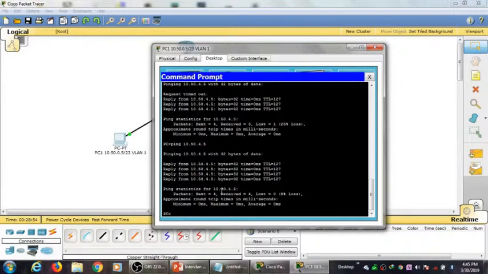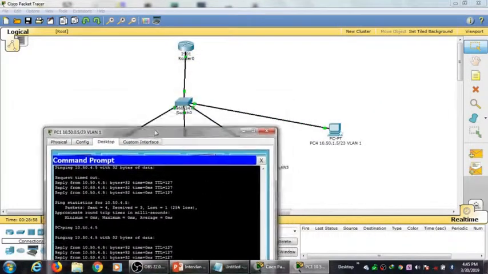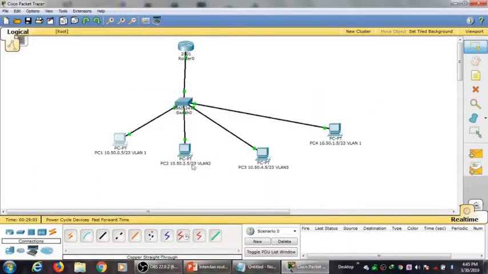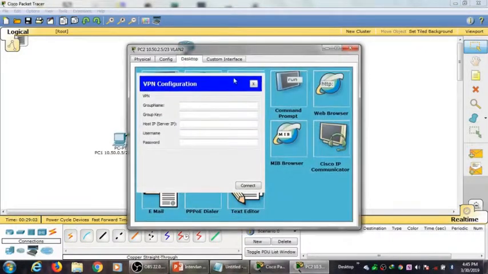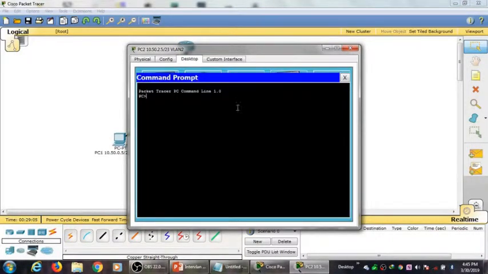So you see, I'm able now to reach hosts on different VLANs. We can also do the same from these other PCs and try to reach a host on VLAN 1 and a host on VLAN 3. Remember, I am on PC2, IP on VLAN 2.